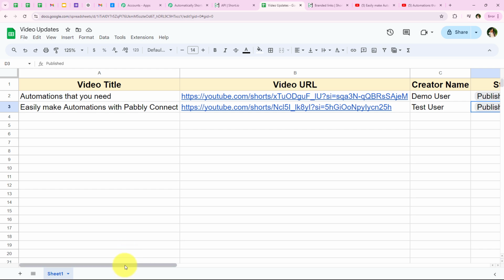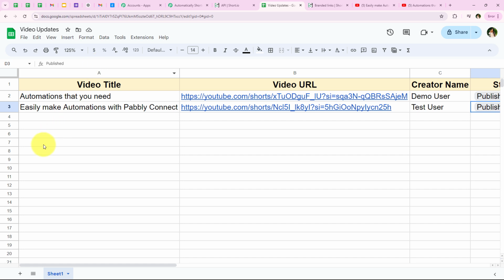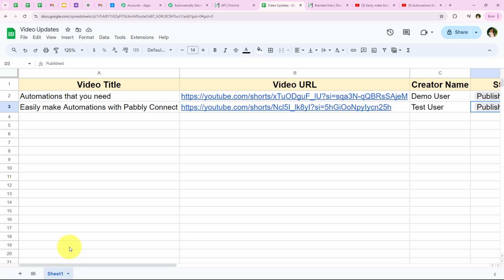And now what has happened is that Google Sheet has sent the details of this test submission to my workflow. Pabbly captured the response, triggered the workflow, further made this video URL a short one, and then sent a Google Chat message. So I'm going to open my Google Chat and check if a new short URL message is sent to my space or not. And this time we are not going back to our workflow and clicking on save and send test request.